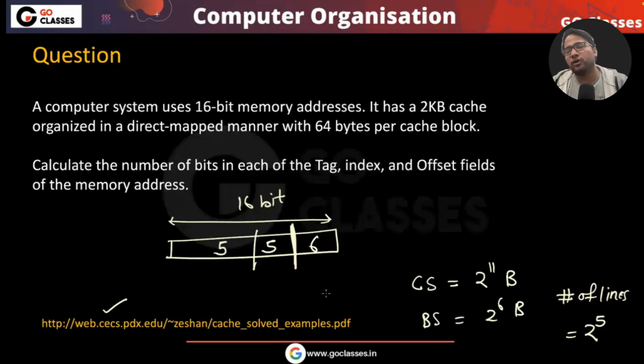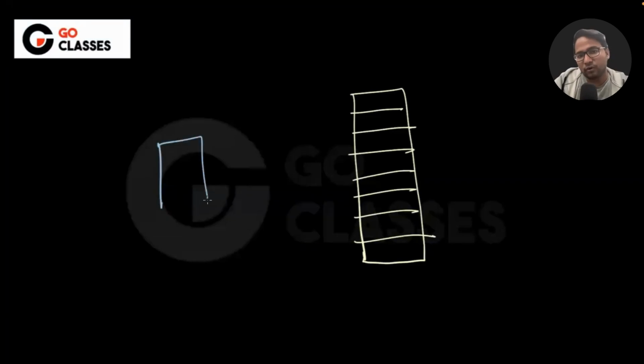So this was just to recall what we have been doing. So we can definitely find out tag, index, and offset. Basically, we said we have, let's suppose, some memory here. These are some blocks, right? Now, if you want to map, let's suppose these are the four lines we have. Line number 0, line number 1, line number 2, line number 3. I can write in decimal or I can write in binary.